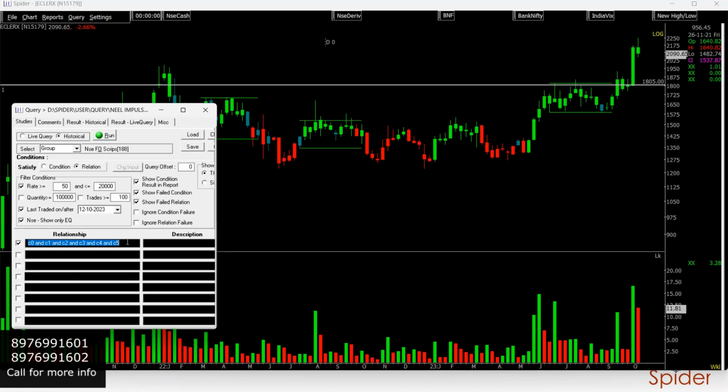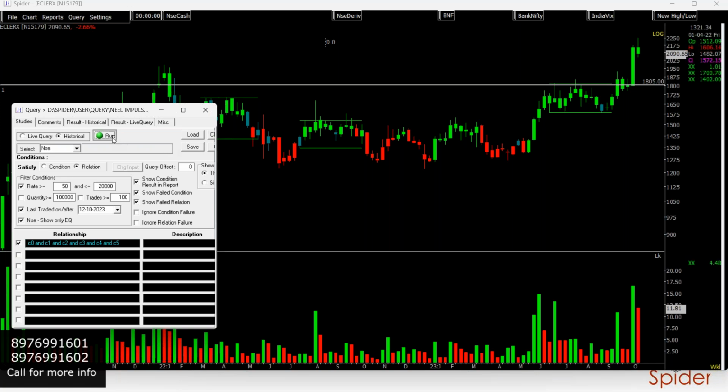I have used almost 0 to 5 conditions over here that help me identify, based on the price action and trend method, which stocks are gaining strength. The same concept: buy when the price is rising, sell when the price is falling, with the momentum. Let's take the whole NSE. I'm not taking any small group. Based on the whole NSE, which stocks are coming up in the momentum, which stocks are coming up in the impulse wave, those stocks will be generated over here. If query offset is zero, that means we are scanning the current week.